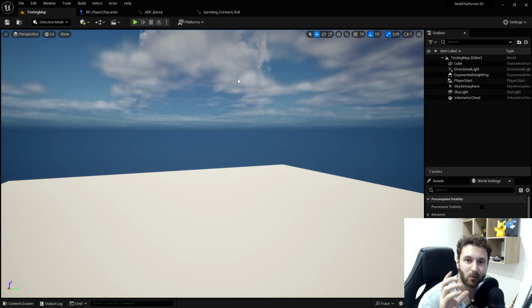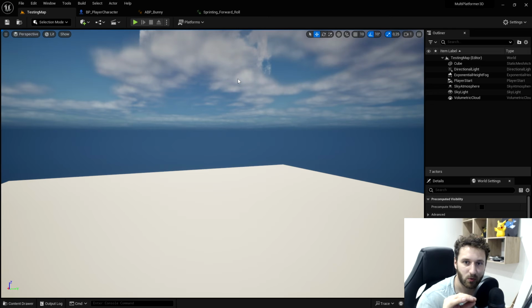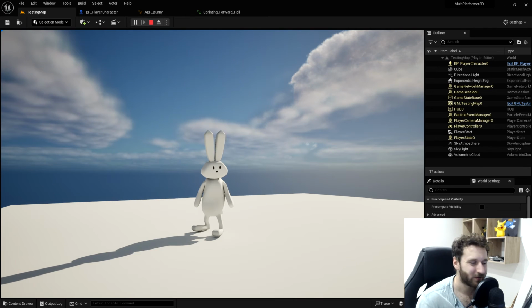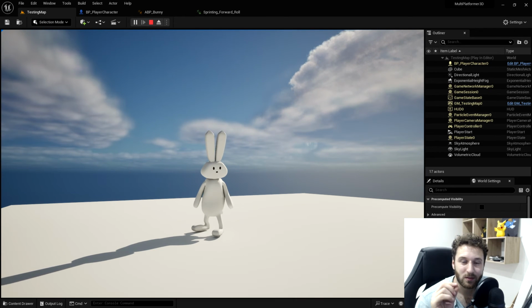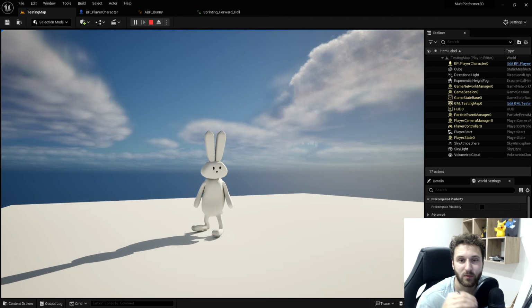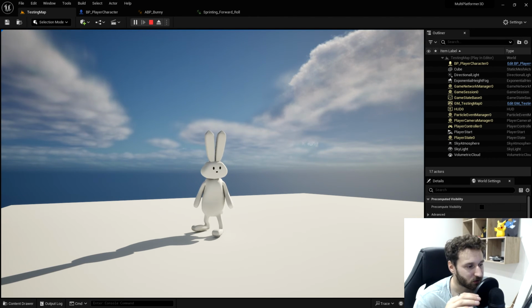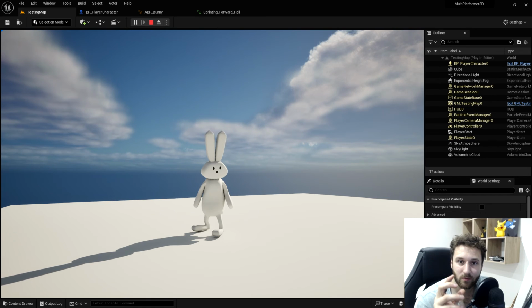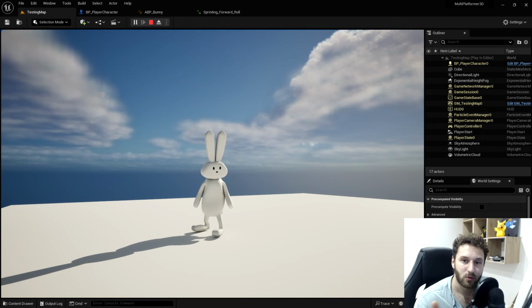That was a small video. The root motion is very simple. When the animation is already with the root moving, it's very simple to add it in Unreal Engine. I hope you like this video. I will show you in the next one how to do some blend motion. We will do a climbing animation, so we'll have the climbing animation and we'll put the logic to make the character climb something with the blend motion. I will show you how it works.